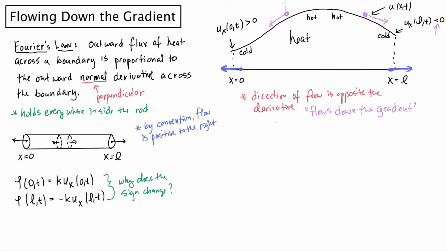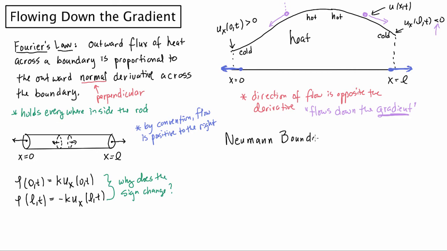In this case, the derivative is a gradient, because we have a function of two variables, even though it's a one-dimensional problem, meaning only the x direction is the derivative we'd take. Flowing down the gradient is the basic idea. When we get to multi-dimensional problems, it'll be an honest-to-goodness gradient that we'll be looking at. So the flow is down the gradient. Now, the reason this is important is if we want to define, going back to the rod, a Neumann boundary condition correctly.